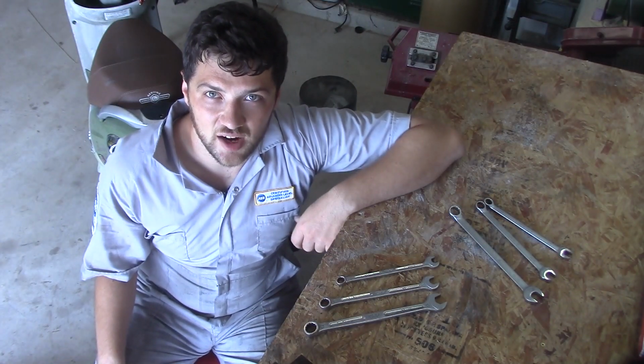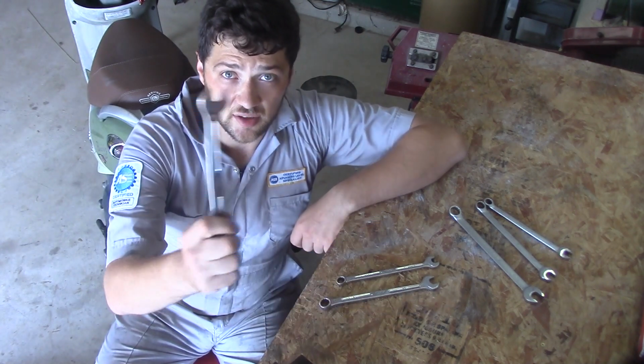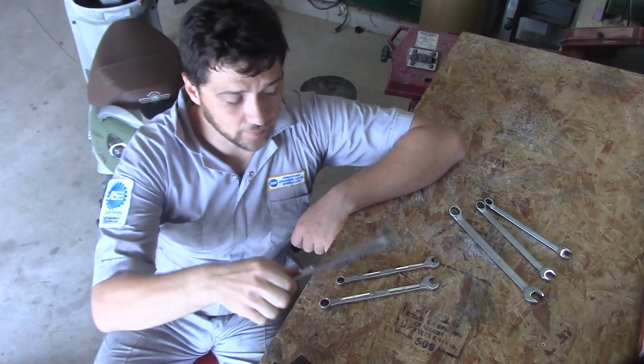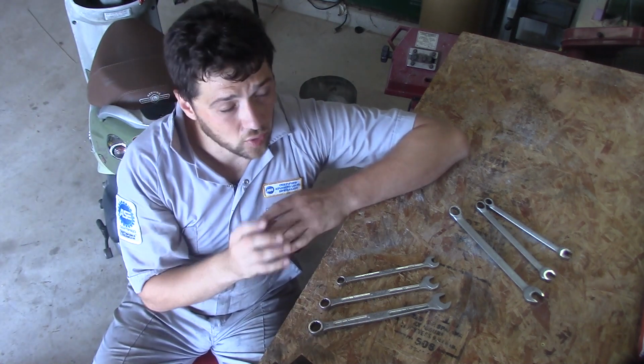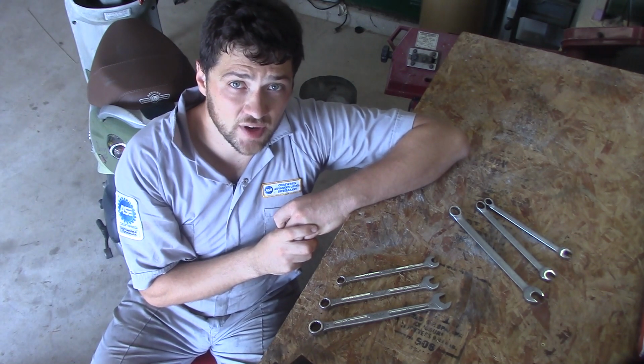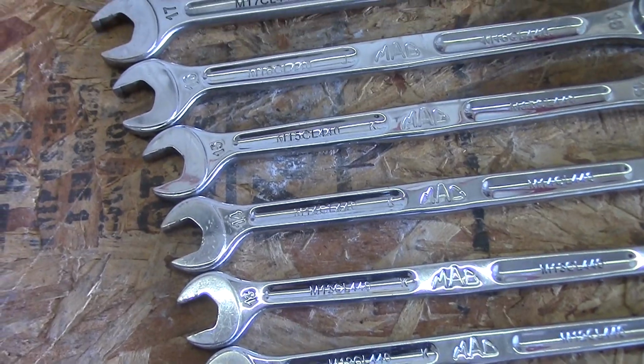Now let's take a minute to talk about the tools that you're going to need for this job. You really only need a selection of open-ended wrenches to get it done. And unless you're working on a vintage Cushman or a Harley-Davidson topper, you're going to want your wrenches to be in metric sizes like 12, 14, or 17 millimeters.